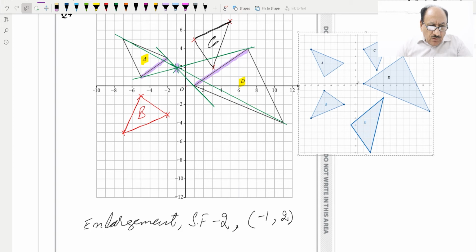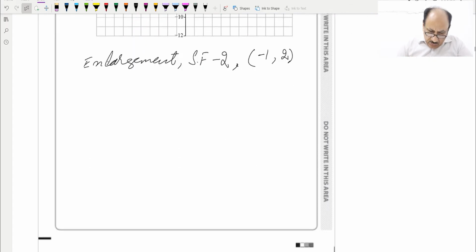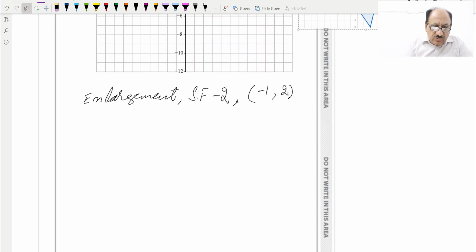Then they are saying on the grid, this one, triangle A is transformed to triangle E, which is another triangle. Under the transformation with the matrix M, the matrix M is provided, M is equal to (-1, 0; -1, 2). This is the transformation matrix, and they are saying that we have to describe fully the single transformation. No, this one next, the D part.